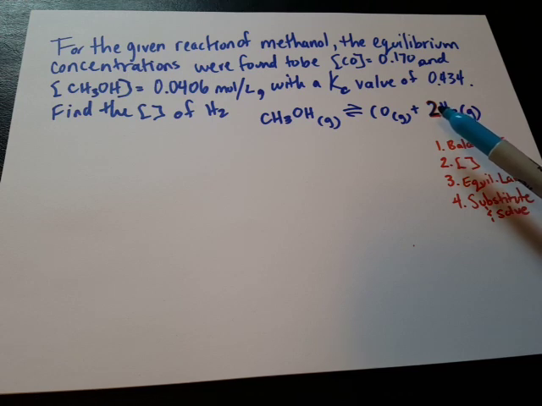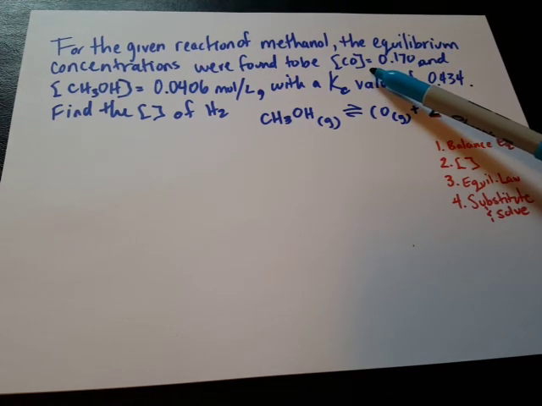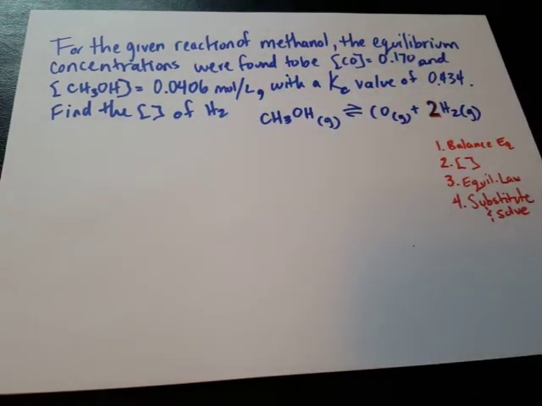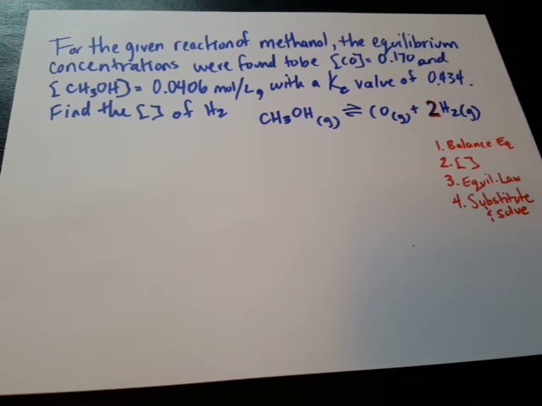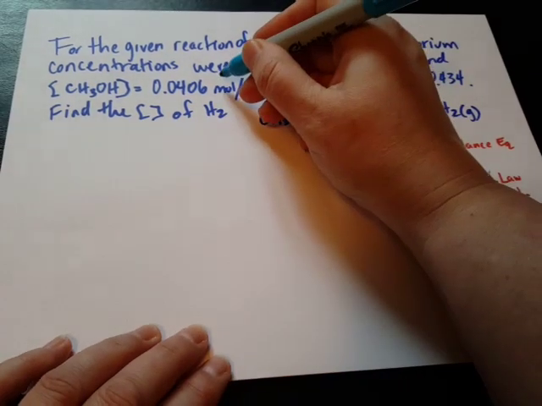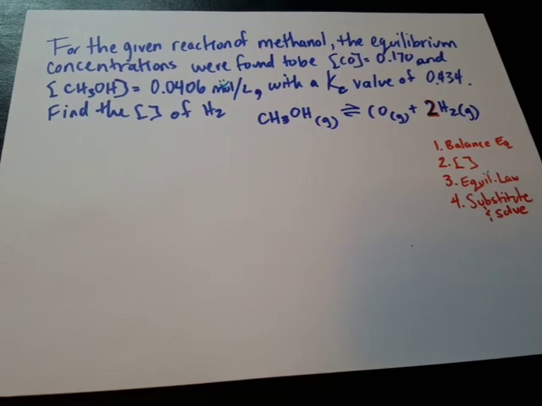What else is sort of given in the question? We are given a concentration for the carbon monoxide. We're given a concentration for the methanol. We need to find the concentration of the hydrogen. And also we're given a Kc value. So we want to make sure that all of our values are already in moles per liter. If you're given moles in 400 milliliters or moles in 2 liters, then you're going to have to convert them all into moles per liter. But again, we're really happy with this sort of concentration value already.